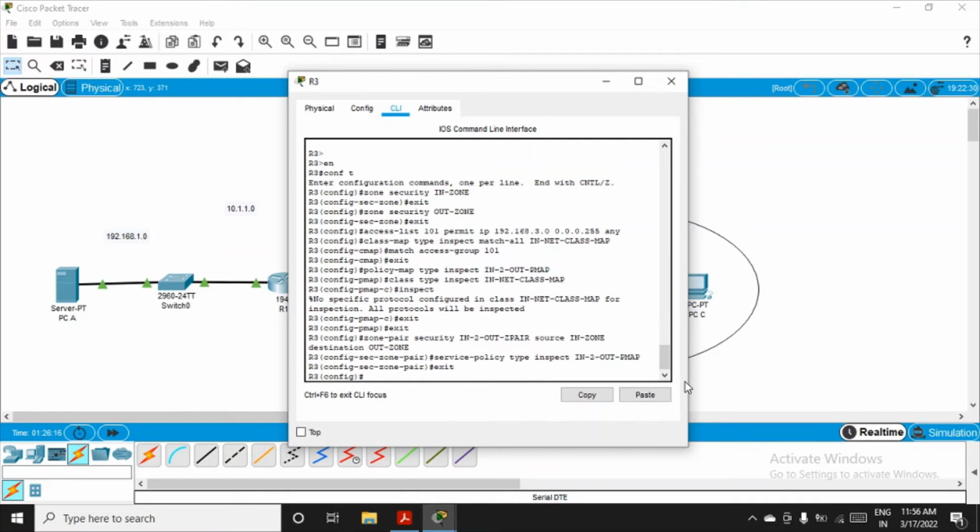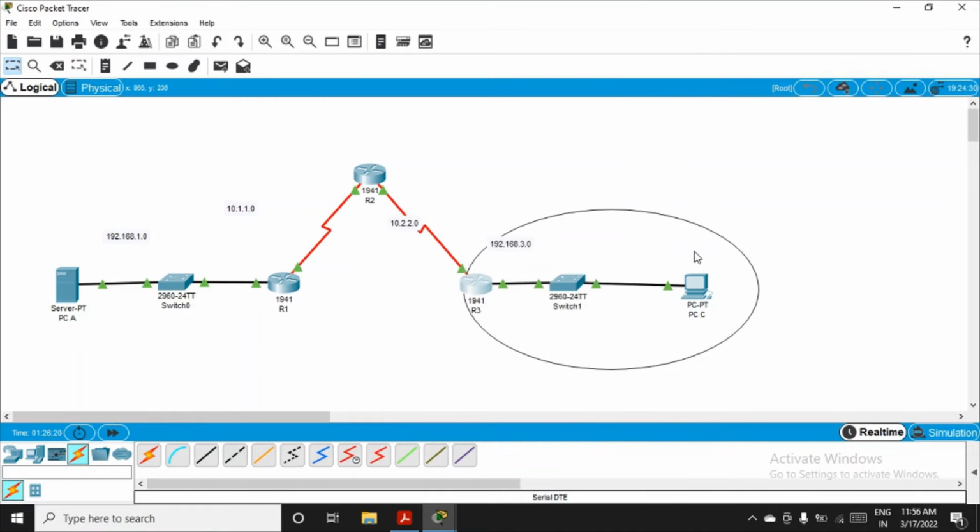Now we just have to assign the interfaces, okay, and this is very important. Now when you look at this zone, of course this interface is toward inside and this interface is toward outside. So I'm just placing the mouse so that for reference we should know, okay. So the inside zone interface for this router is GigabitEthernet 0/0, and for outside it is serial interface 0/1/1, okay. We just have to apply all the things now. So assigning the interface to the security zones now.